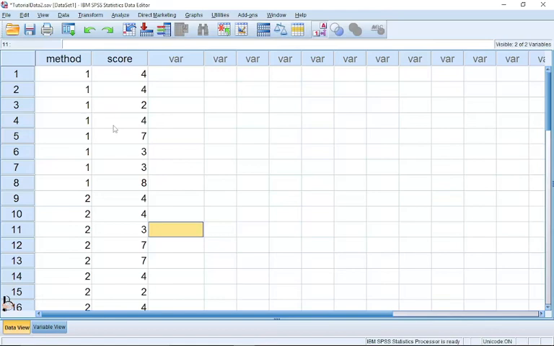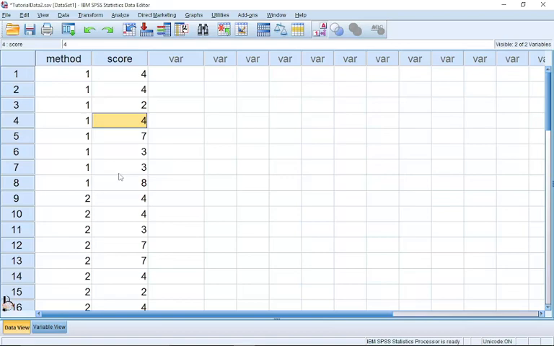Analysis of variance. Let's say you're an experimenter and you really want to test the effectiveness of three methods of teaching. As we know, there are several methods of teaching, and you want to know the one that is of optimum impact on the students' final performance.